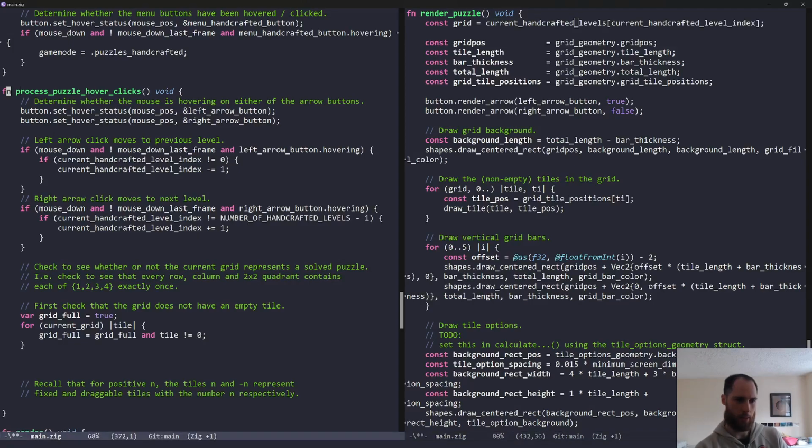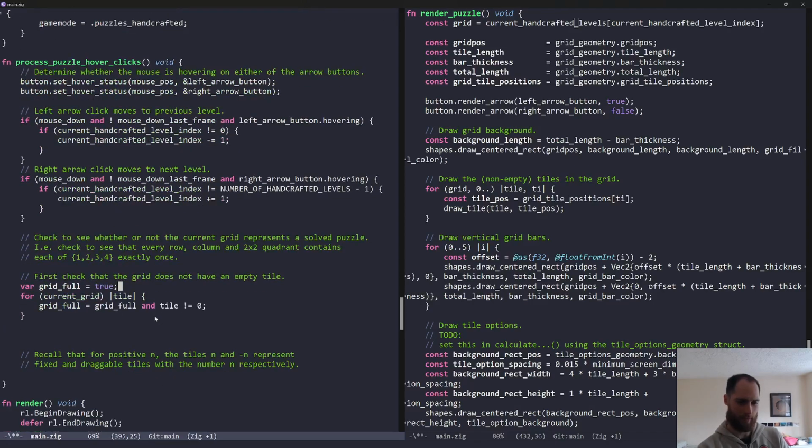But also, given that this part of the procedure is called process puzzle hover clicks, I want to move this to something else. Okay, let's adjust this first.